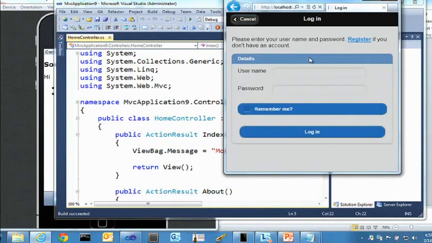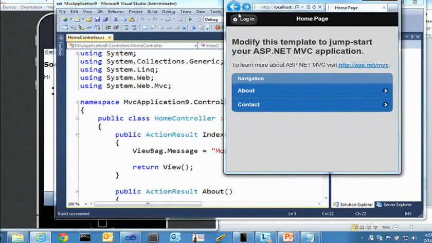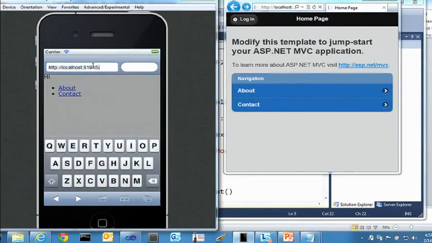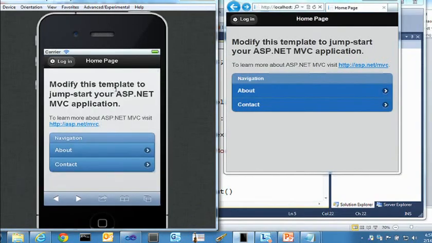It does have mobile login built in to the overall experience, and again, it'll work with any type of browser or device. And so it provides a really easy way that you can go in, you can use standard ASP.NET, you can use standard HTML, CSS, and JavaScript, and you can basically have a mobile optimized version of your app that just works. And so this way, if you want to take true advantage of touch, if you want to take true advantage of a small screen real estate, having jQuery mobile built in and integrated with ASP.NET hopefully makes it really easy to do so. Any quick questions on that?